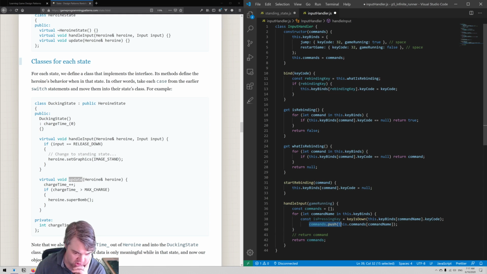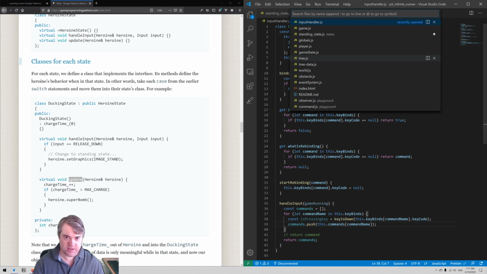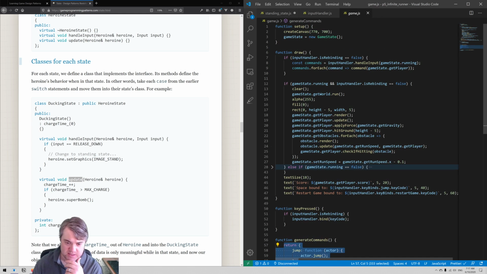What if we return the commands that we're pressing the key codes down for, and that's it? So we just add the commands that we're pressing down for this. We return them. Okay, so that goes back to game.js.